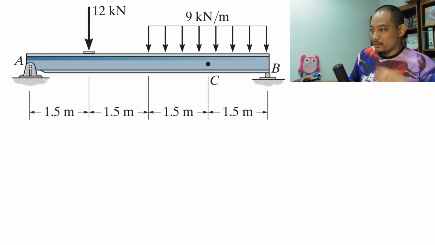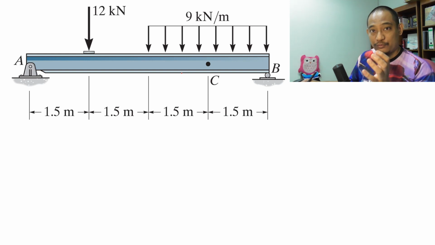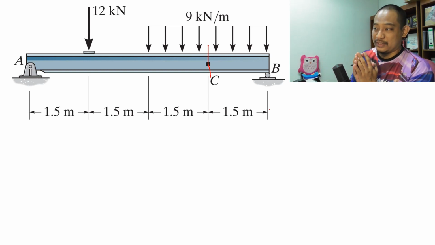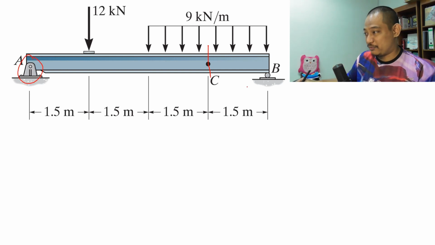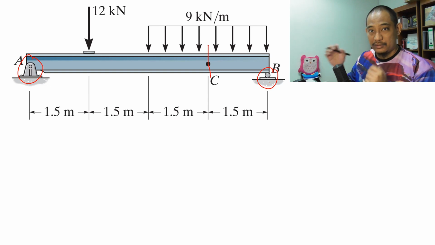Alright, moving on. Now, if you look at this diagram here, you will notice that there's a point here. This is normally when the question will ask you for internal loading, meaning you have to cut here, right? So before you cut, just like for the truss, you have to understand that sometimes you have to solve the support reactions first. For example, you need to solve this one first. So you have to take everything as a total first.